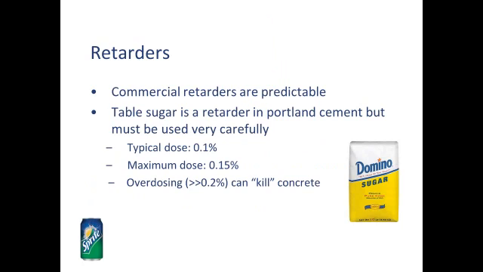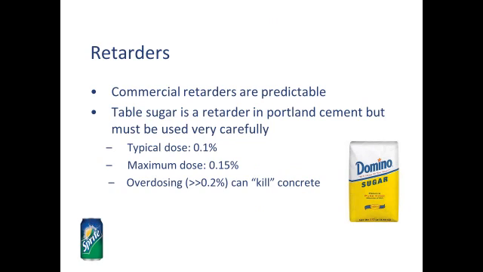There are lots of different commercial retarders on the market, and different companies have different chemistries. They blend them differently. They have all different names. I don't have any one in particular that I could recommend over another. In the past, I've just used table sugar. It is a recognized retarder.